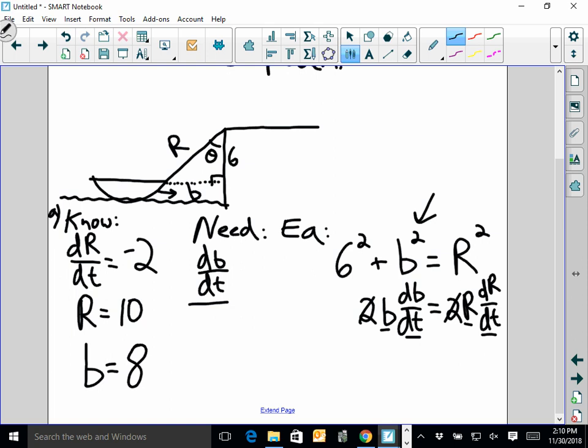But we should be able to see b is 8 without actually doing that problem, right? Because if this is 6 and this is 10, this is a 3, 4, 5 in disguise, right? They're all multiplied by 2. 3 times 2 is 6, 4 times 2 is 8, 5 times 2 is 10. Okay, so I need to get that b equals 8 in order to solve the rest of this problem. Okay, so now that I know b is 8, I'm going to go ahead and solve this problem.